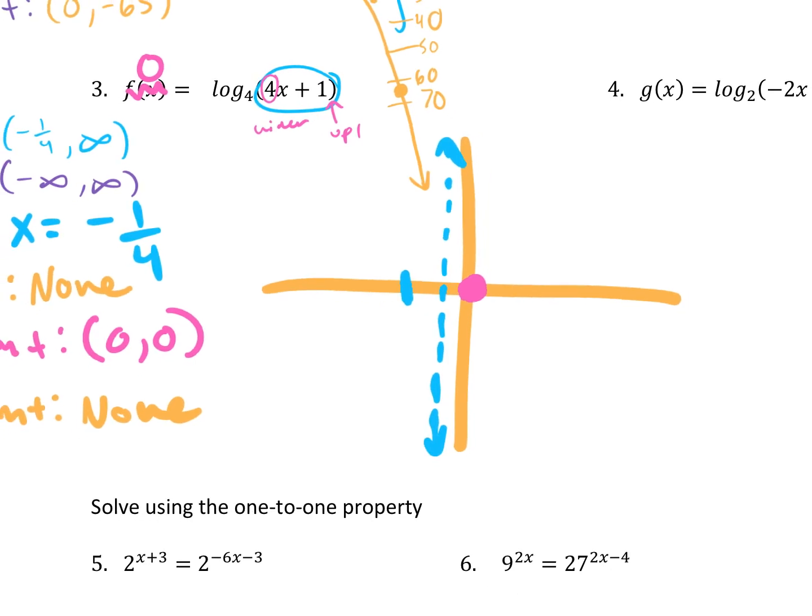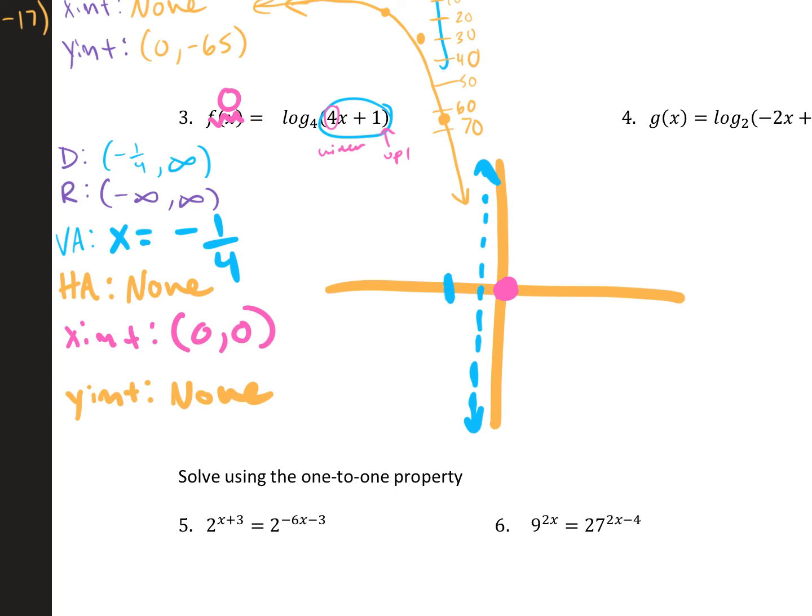You just need to know your x-intercept, plot your vertical asymptote, and it's either going to go this way, unless there's a negative, then it's going to flip in the opposite direction. So if you are multiplying by a negative in here, then it goes in the opposite direction. So it would go down. So again, for log graphs, you only need 1 point.